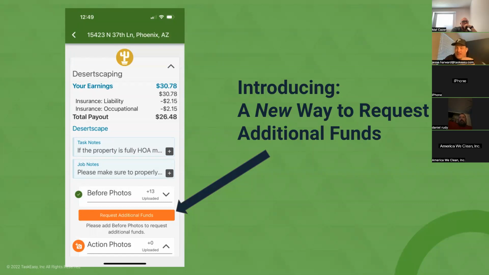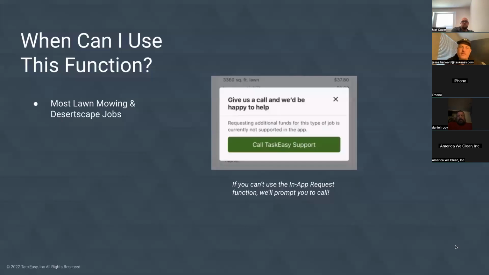And this is going to do a couple things. It's going to avoid having to make a phone call or deal with what we've heard is sometimes an inconsistent experience over the phone. It'll speed up your process, and there's a couple other benefits. So we're really excited about this opportunity to present this to the network. We've actually been testing this out for the last month and a half, and I've seen a lot of success. I've fixed a lot of the bugs that we saw originally, and we know it's ready for prime time now. So if we can go to the next screen, I'll talk first about when this function is usable.